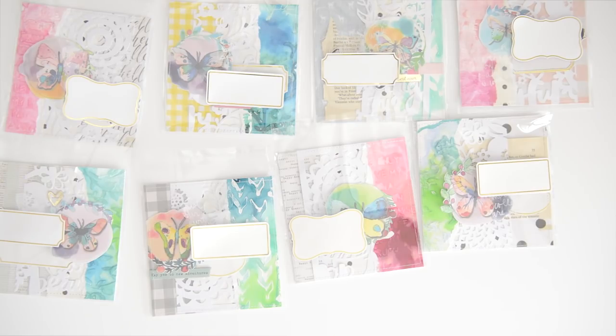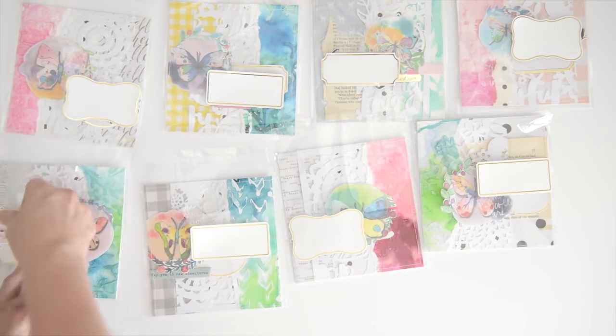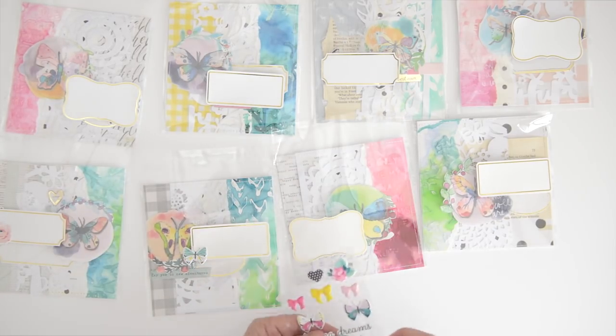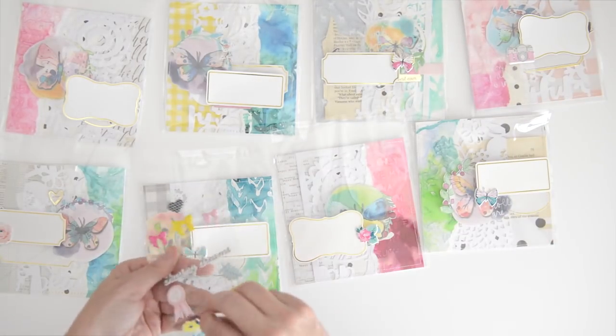Plus, it gives me an opportunity to write a sentiment on the front, or just the name of the person that I'm giving the card to. There's so many things that you can do. And then I decided, there's these cute puffy stickers from Maggie Holmes, and I'm absolutely going to stick some puffy stickers on the envelopes. So isn't that cute? And they just work with the imagery behind them that's shining through the envelope, and I couldn't be more happy.